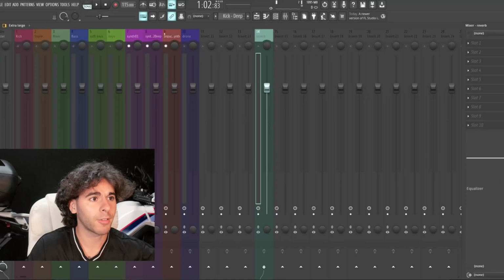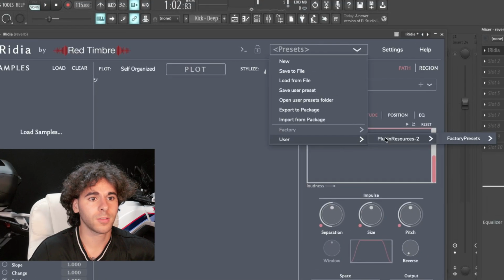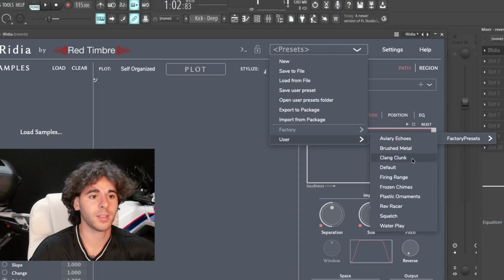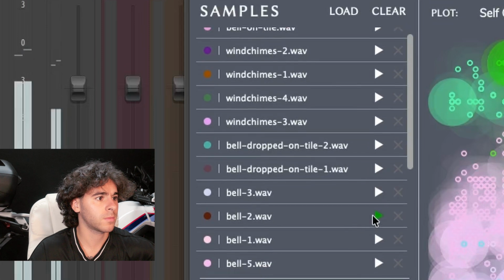Let's add some reverb. I've got the reverb set up here on the bus and I'm just gonna add Iridia to it. As you already know, we need to upload some samples, and here I'm gonna use a preset. So all I need to do is browse here and then choose one from the factory presets. And these are the samples that we have on the preset. They're these metallic sounds, and I think it will work great on this experimental composition because the synths are very glitchy, they have a lot of high frequencies, so I think this will work well together.